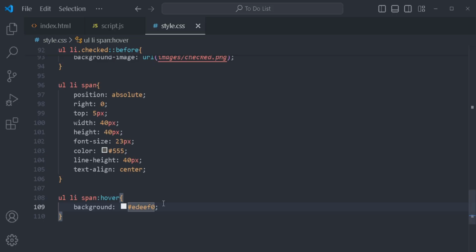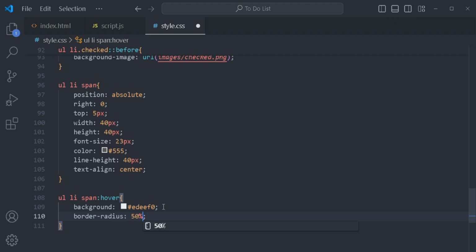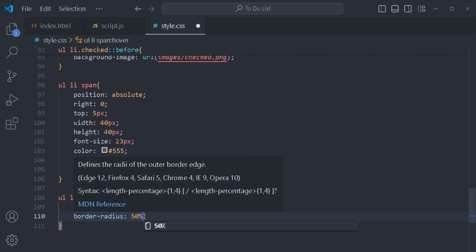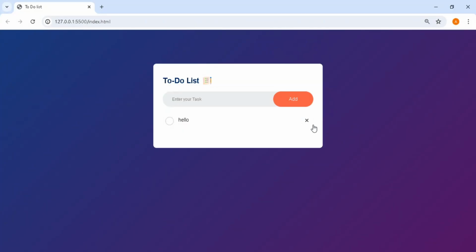So for that I will just come here and set its border radius and give it a value of 50%. I already told you, whenever we give 50% value to border radius, it will make it a circle. So let's save it and come back, and now if I hover over it, you can see its background is a circle. So now it's looking more beautiful and professional.